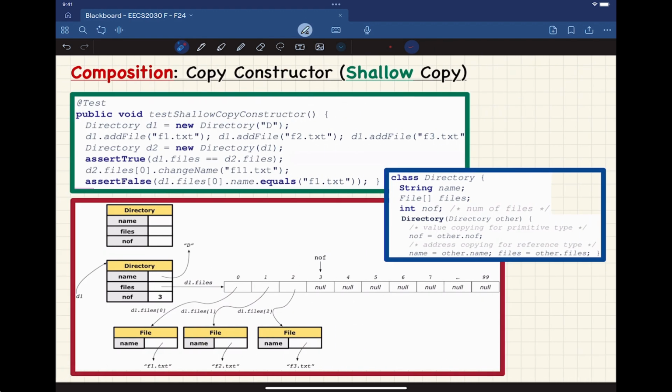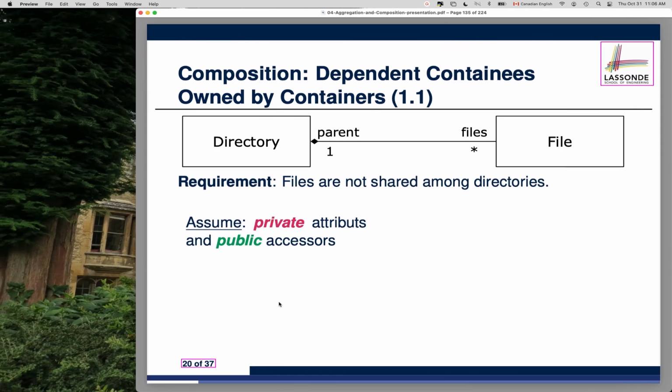Let's now see some extension. What I want to show you is, let me see some slides. Shallow copy. We're going to see something called shallow copy, which is on the way to implementing composition. But shallow copy may not be enough. That's something we want to illustrate. So let's see directory here, and we have a constructor over here. That's something I want to show you a little bit on the slides.